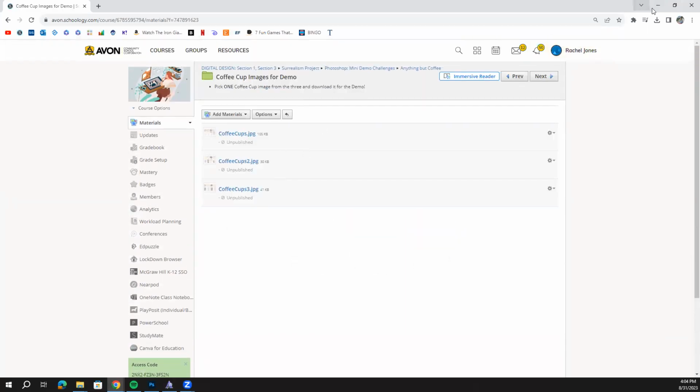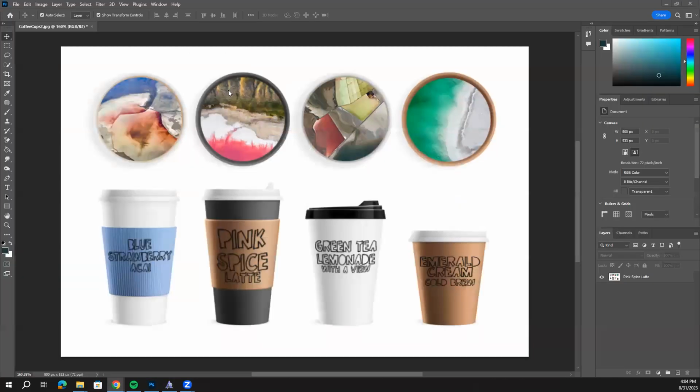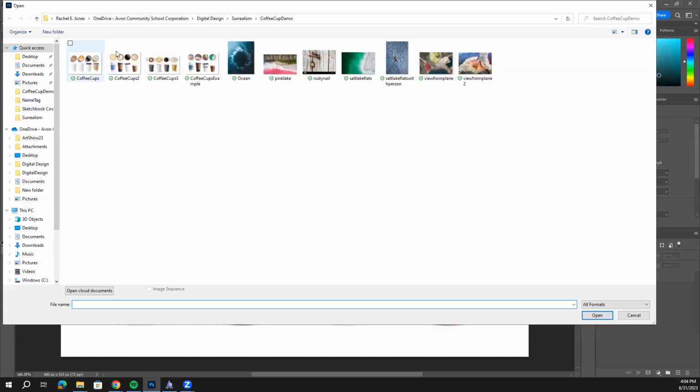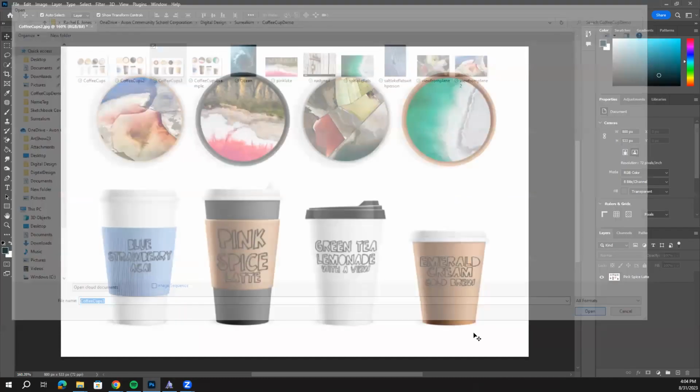Once you have it saved, we're going to head back into Photoshop here. Yours is going to be on that home screen because you don't have this one open. So you'll need to hit that little open button over here underneath the blue button that says new file, or you can go to file and hit open. Then you'll find wherever you saved that image, and you're going to open it up. We'll do this one and hit open.